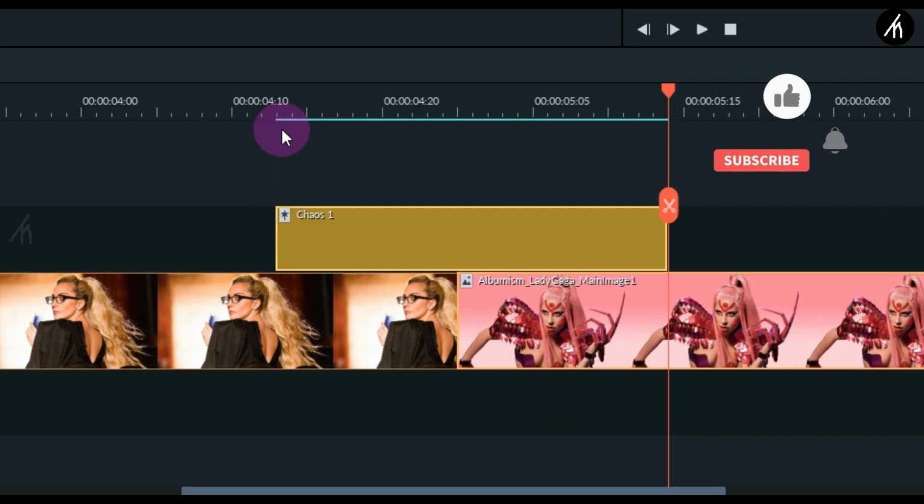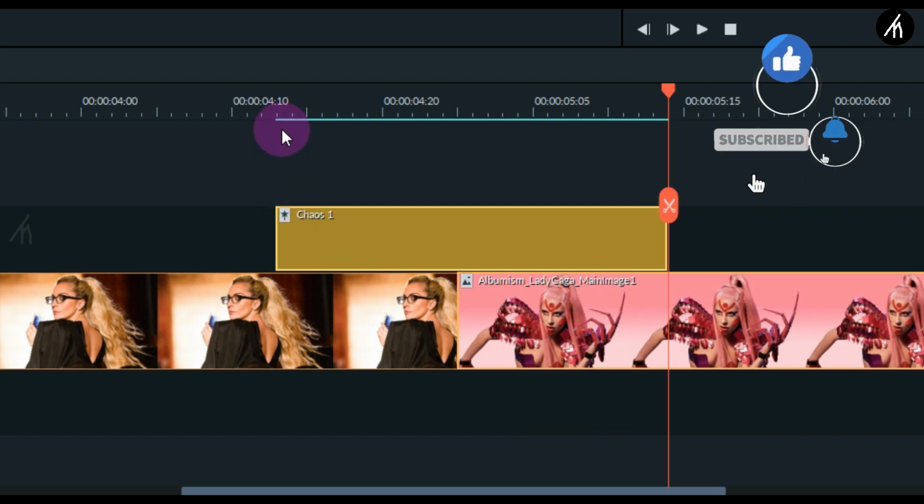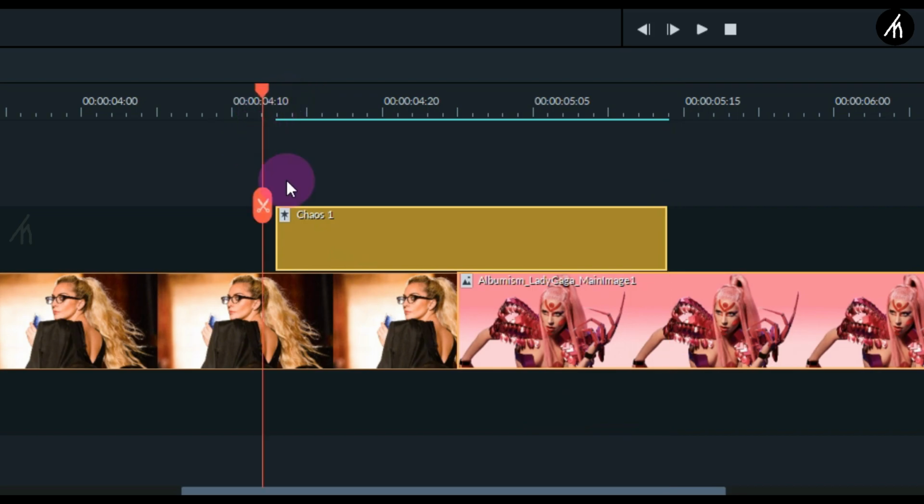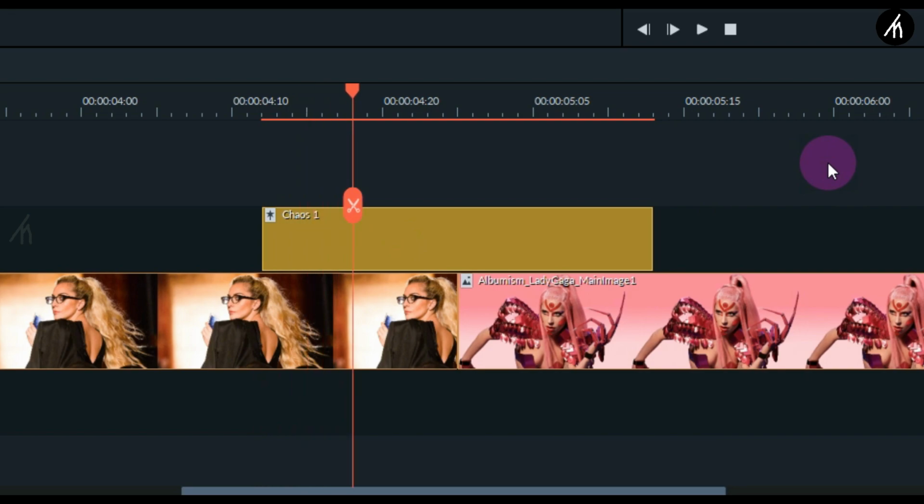So this means that it is off by one frame. So to correct that, simply go one frame before and change the position of the filter to that frame. Let's recount to check. 13 on the left. And 13 on the right. So yeah, it is in the middle now.